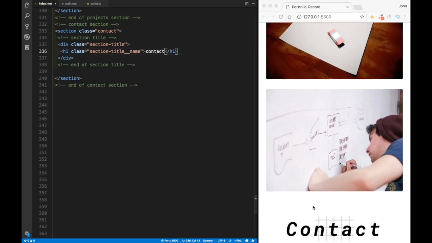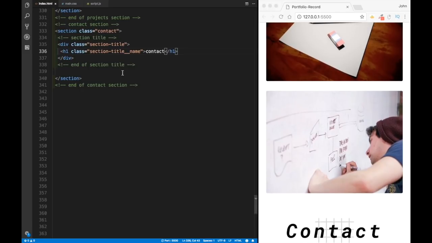So let's save it, and over here you can see that I have my contact section. Now once we're done with a title, the next one again is going to be contact center, so again, this is going to be for centering. And then once we have the contact center, the next one we're going to have is a form. So we're going to create a form element, but we're just going to delete the action because there's not going to be any action over here.